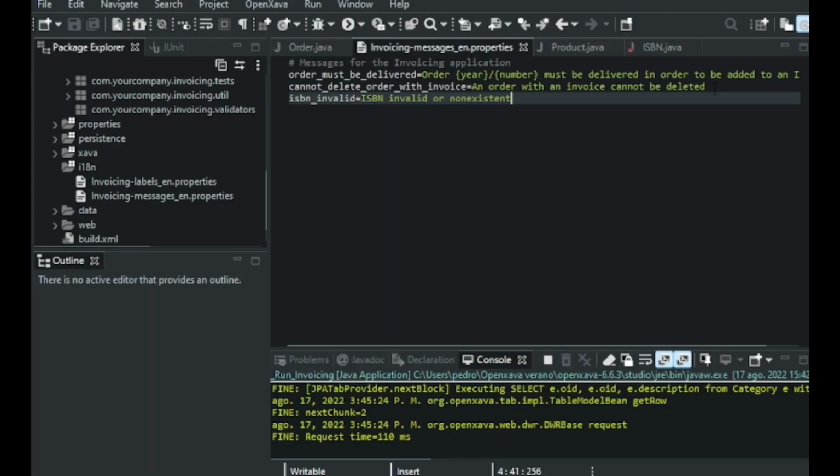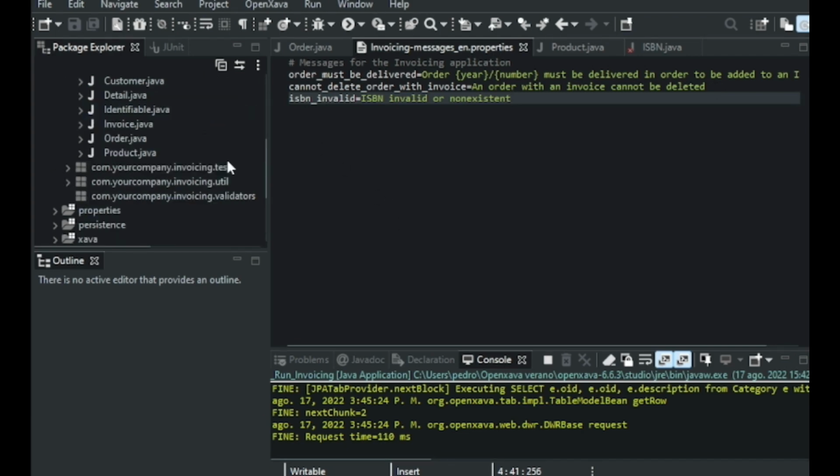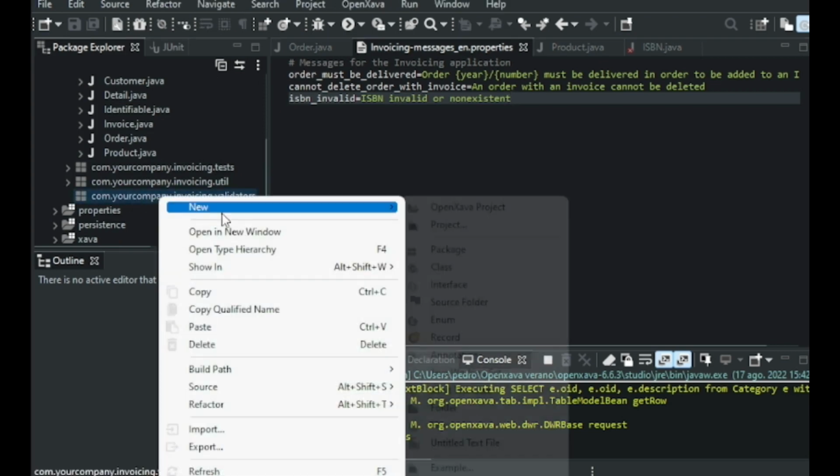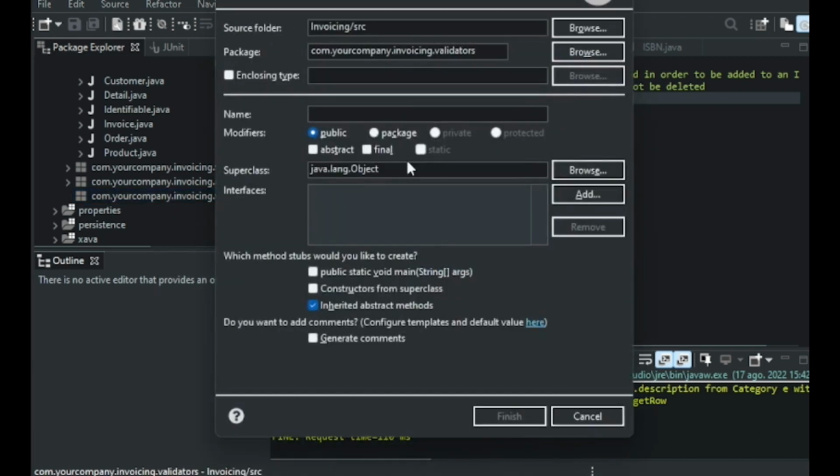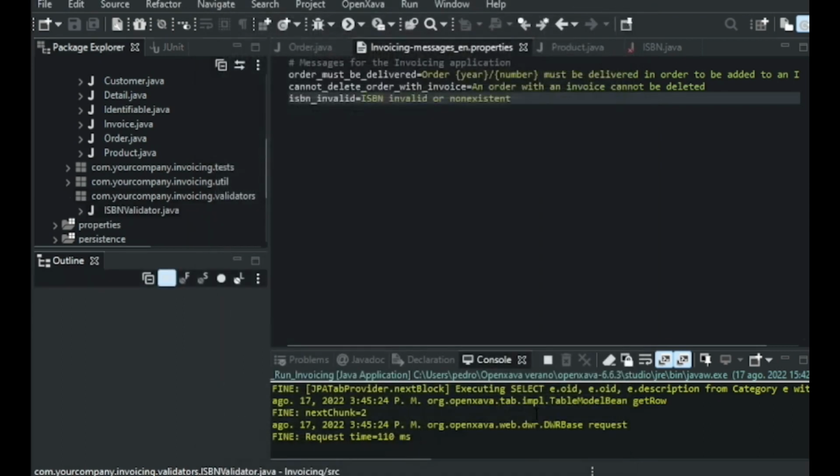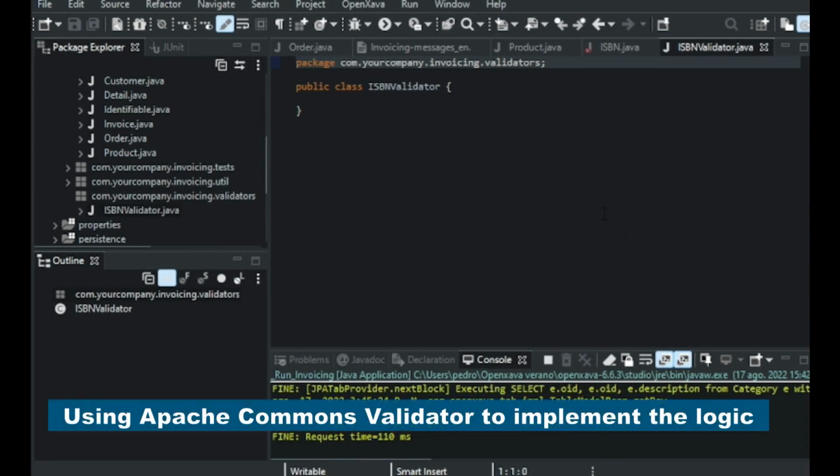Now we're going to write the ISBN validator class. So now in the package validators, we're going to create a new class, and we're going to call it ISBNValidator. We're going to click on finish, and we're going to write the ISBN validator class with the validation logic for an ISBN.